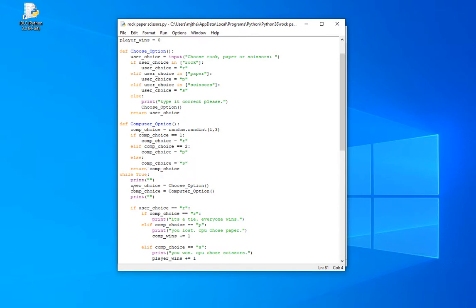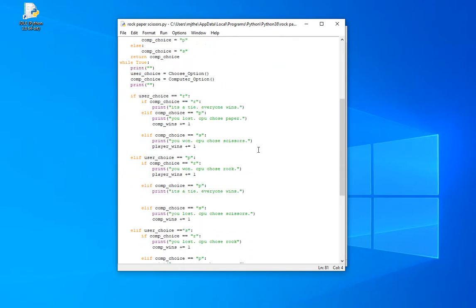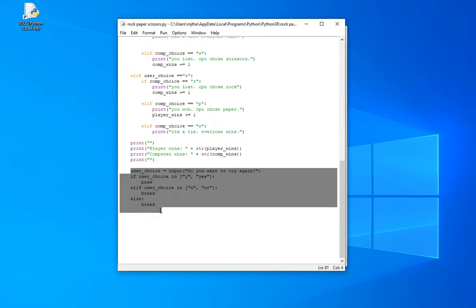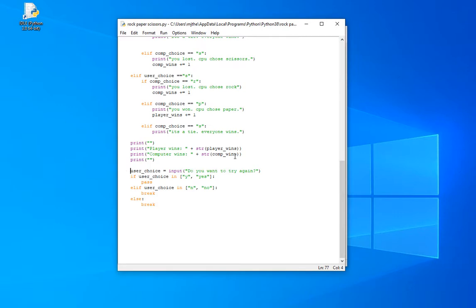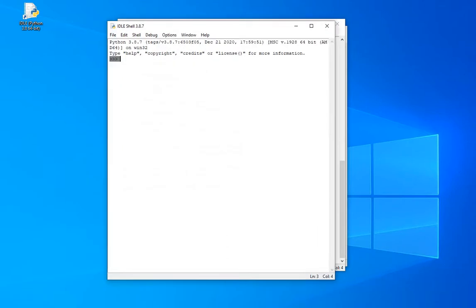And in return, while True and these things, you have to write them. As soon as you finish, see this thing over here? This one asks you, do you want to play again? If you choose Y or yes, it's going to try again. If you choose N or no, it's just going to break out. It's going to bring these 3 lines over here.